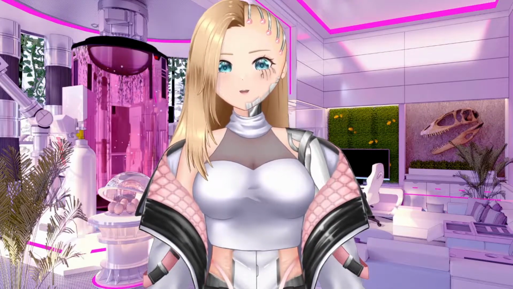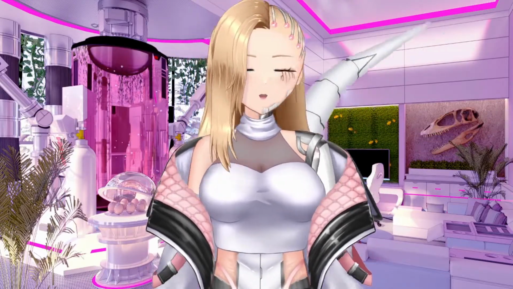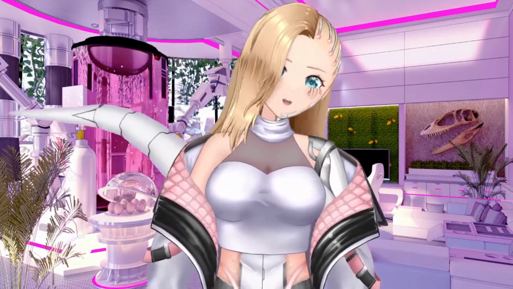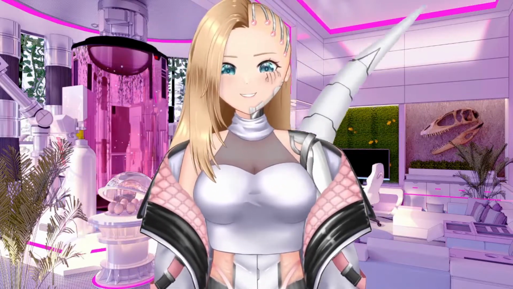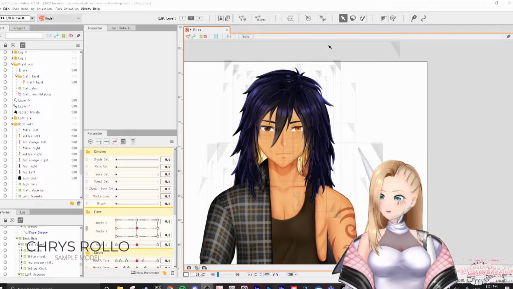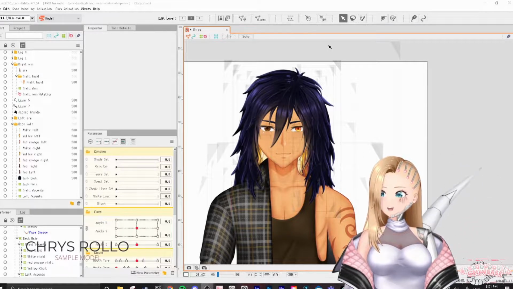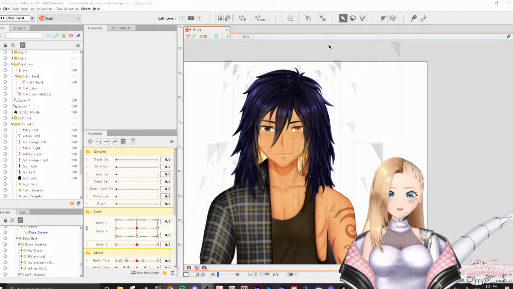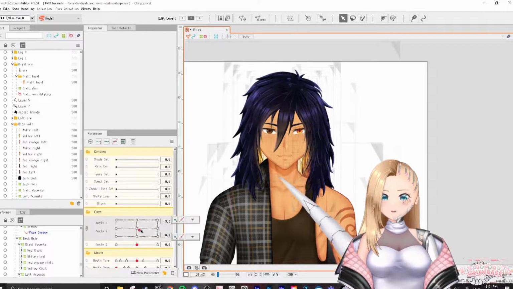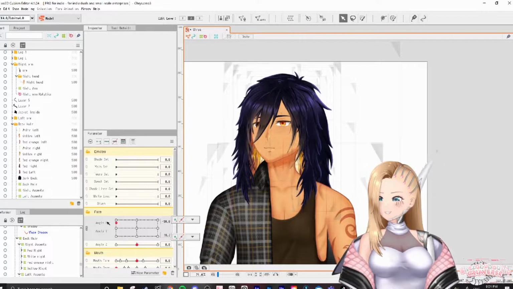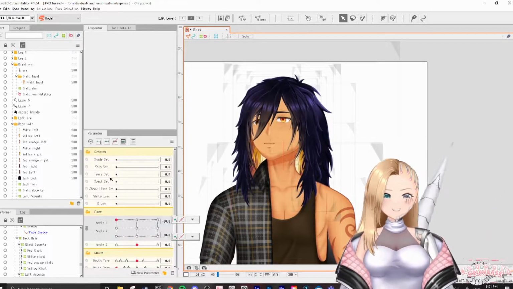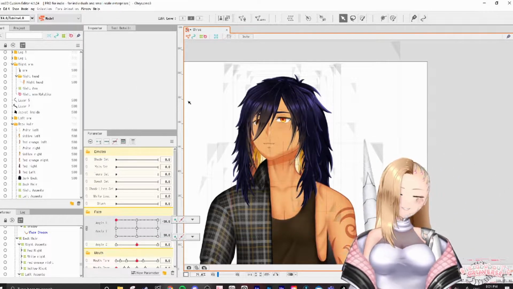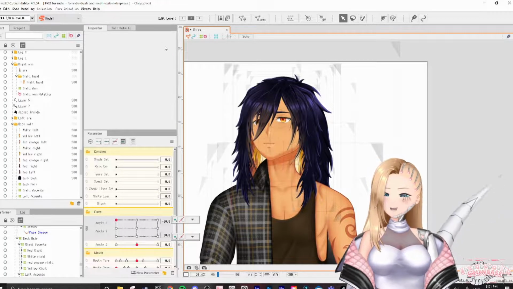Tonight we are going to be rigging the X and Y and Z of your character's head. So let's get into it. I'm going to be redoing one of my friend's VTube models that I made ages ago because, I mean, look at this monstrosity. Definitely needs redoing. So we're going to go ahead and redo that.